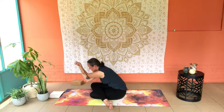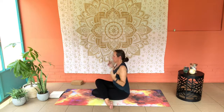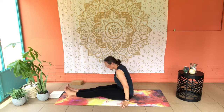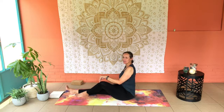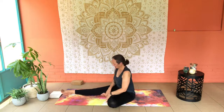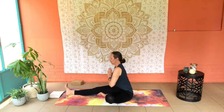And then slowly drawing yourself back up, extending and releasing through the arms, and slowly send your legs back towards the top of the mat, back into seated staff. We're now taking this whole sequence on the left side. So left foot slides into inner thigh. Lengthen up through the back body.